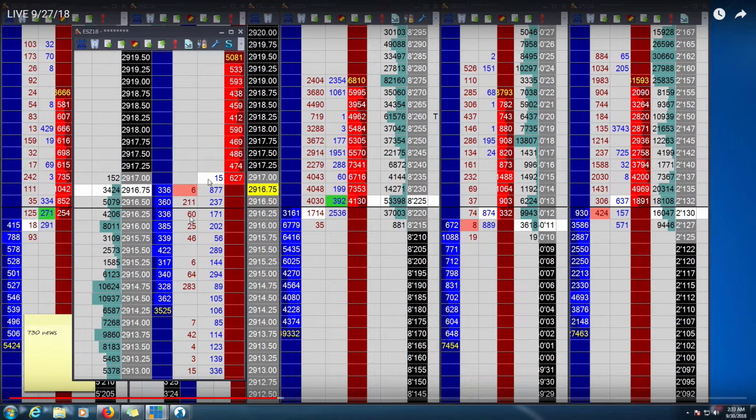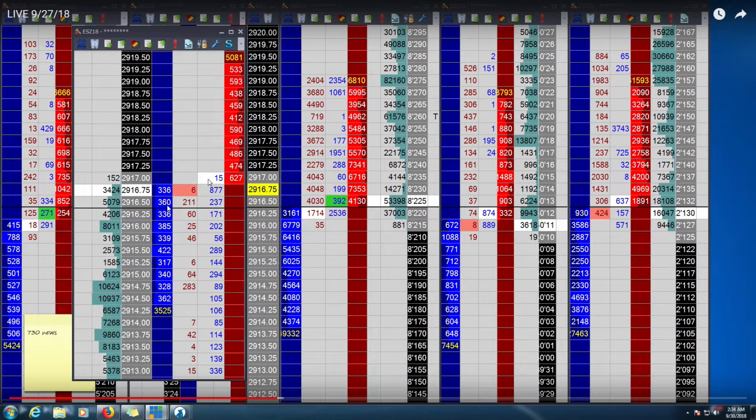You can either limit in or you can market in. And if I was to limit in at this price, I would be in a queue of 336. So if I was to buy one contract and I wanted to get in at this price, I would click on this blue box and you would see it go to 337. If I decided I didn't want to be in the trade anymore, I could cancel my order and it would go down to 336. If I was to buy 2 contracts and I got in at that price, it would go to 338. If I was to buy 4 contracts, you would see this number go to 340, because 4 plus 6 equals 10. If I canceled all 4 contracts, it would go back to 336.